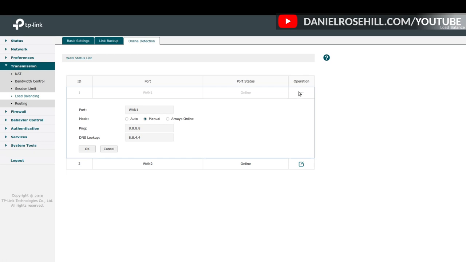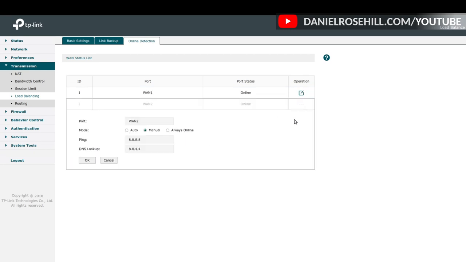I'm going to do a test comparison between the automatic mode and this mode. Now, you can actually go for always online, which, as the name suggests, will tell the software here that this connection is always up, always good. You don't need to ping at all, just assume it's always in place, or auto. And I'll just bring up the user documentation in a second. So that's what I've done here, and I've also done here. You can use different ones for each WAN or the same ones. Lots and lots of options.